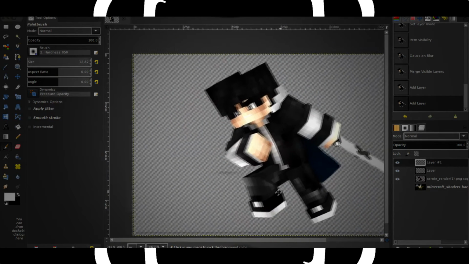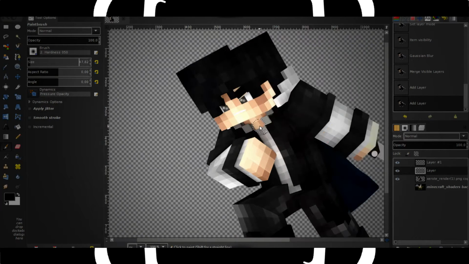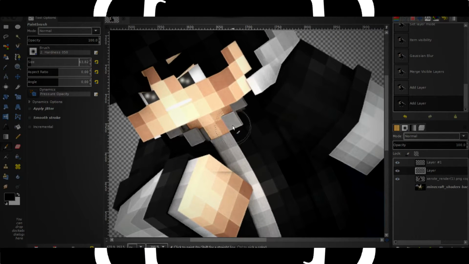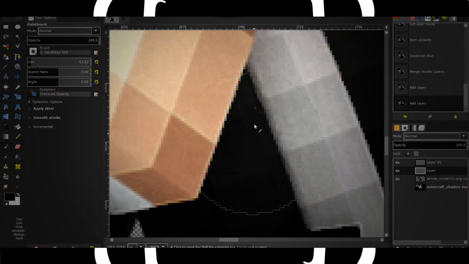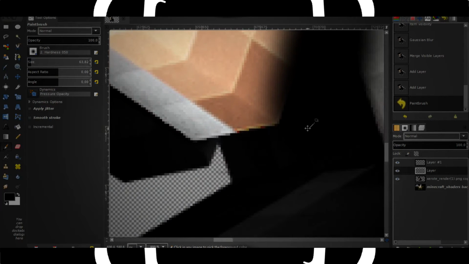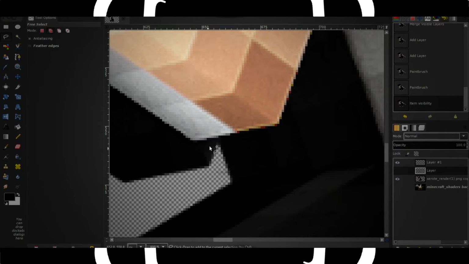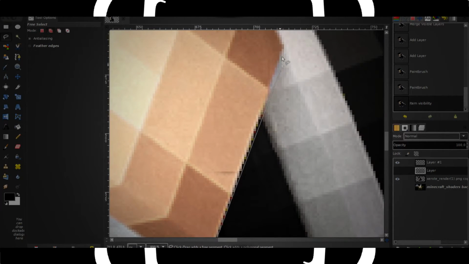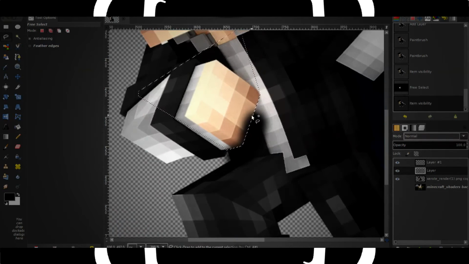So what do you guys have to do here? This is the shades and this is the additions. So take a black pencil and increase the size to a good number depending on your render resolution. So let's say this would be good, and then outline where you think there should be some shades. So yeah, try to be extremely careful with this thing, because it won't work if you mess up. So like, let's say here I want the shades not to be on the hand, so I'm just outlining this, and yeah, just delete that.